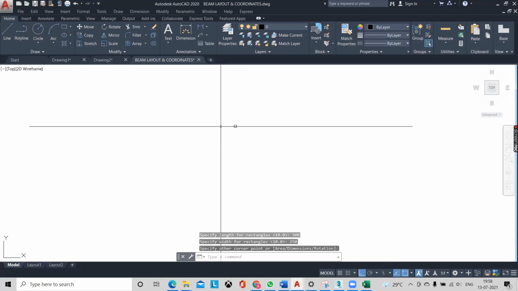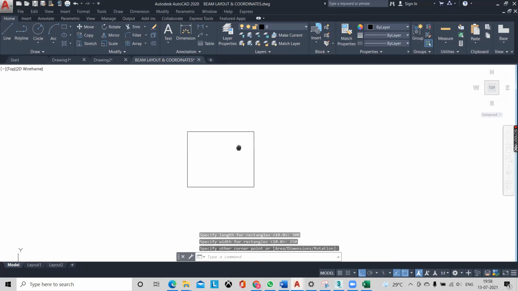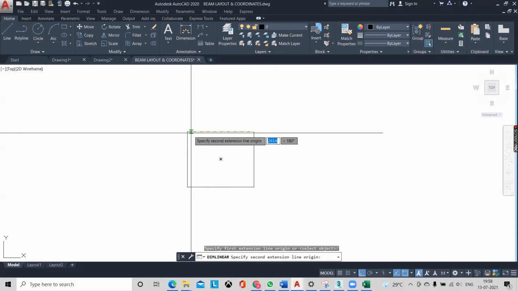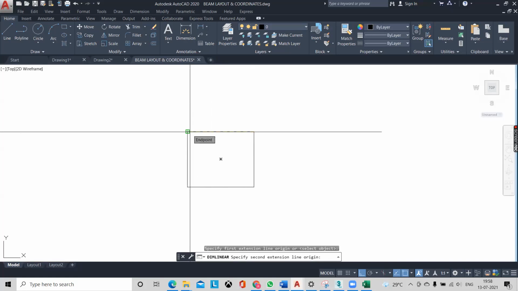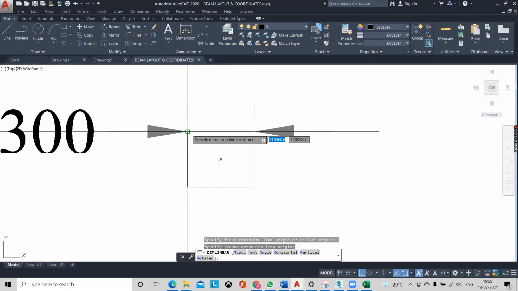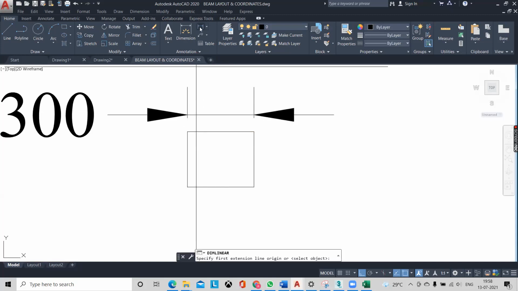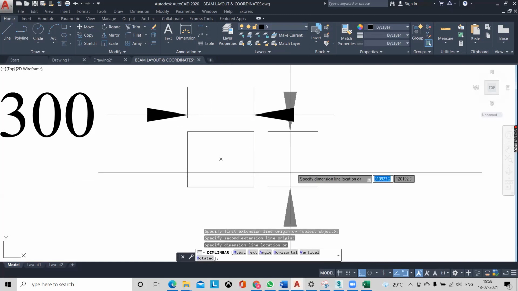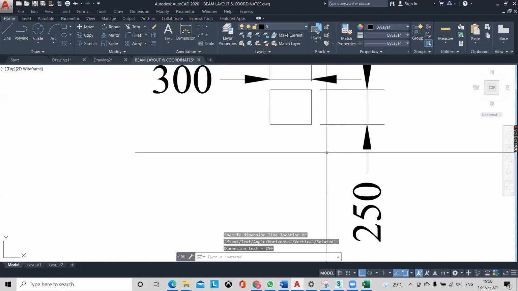Now this is your column size, 300 by 250. You can see over here, this is my 300 and this is my 250.